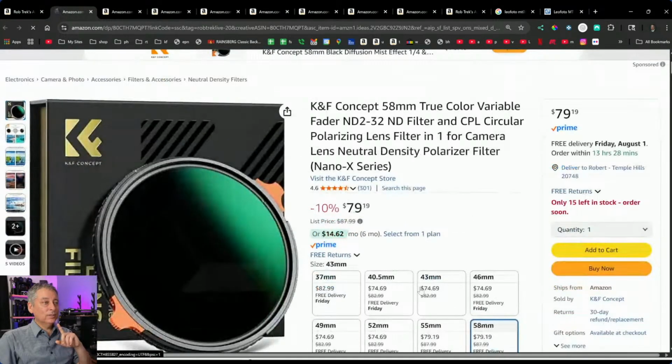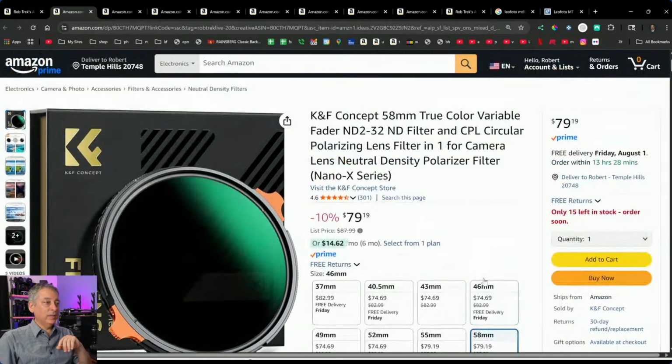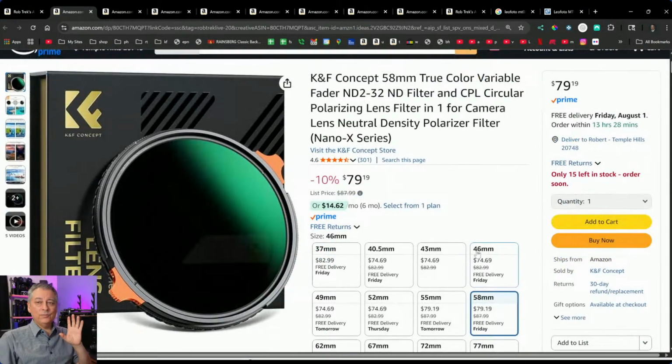And then, of course, this filter I reviewed. This is an awesome filter. It's a great deal, even at $88 at the full price. But now you're saving like 10%, right? I can highly recommend this filter. Very high quality, and it's a combination ND filter, 5-stop ND filter, I think, right? Yeah, 5-stop in addition to circular polarizer. It's a little fiddly trying to separate the CPL from the ND filter, but it's hard to beat this all-in-one utility and the quality of the optics of this lens. So overall, I can highly recommend this filter.